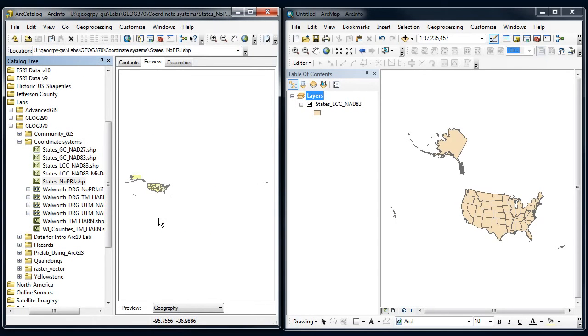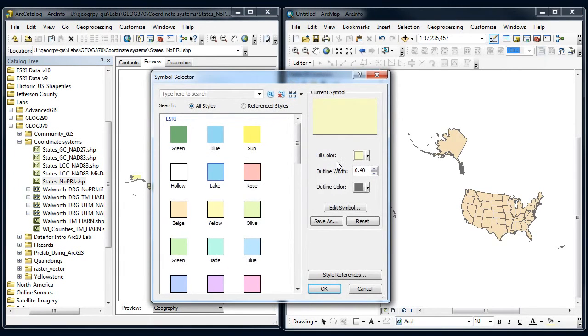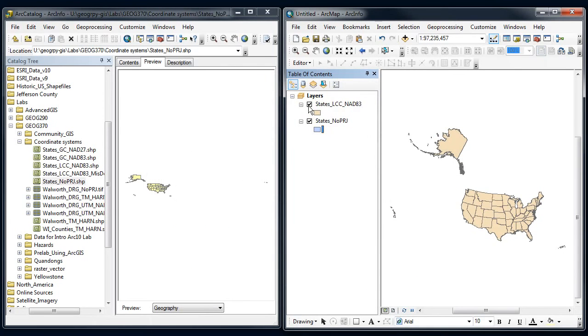Say OK. It saves that. Now the coordinate system's defined. See what happens now when we bring it in to ArcMap. Again, change the color so we can see this. And now when I turn that on and off, they line up. So when Arc has the coordinate system, even if one's projected and one's not, it'll line them up, but it won't if it's undefined. All right, we'll look in the next video at one other way to do this.